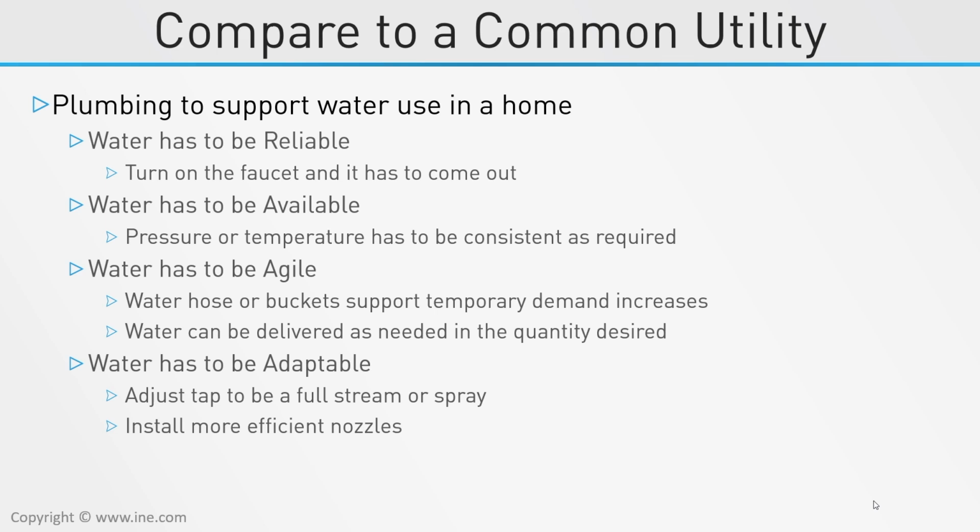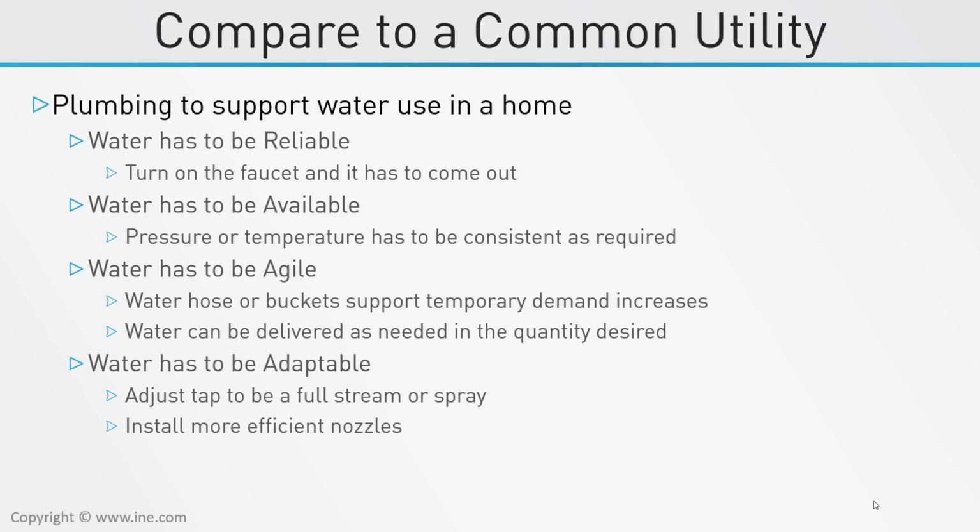Next, water delivery has to be agile enough to accommodate changes. If you need to fill an aquarium tank, then you have the option of using a hose or a bucket to extend water to the endpoint. There you can deliver in the quantity or volume needed. Finally, water delivery has to be adaptable. How water is delivered to the endpoint may sometimes need to be a stream and sometimes a spray. There are nozzles or faucets that can readily adapt to both types of needs. Further, you may decide that more efficient faucets or nozzles are necessary to reduce water usage and costs.